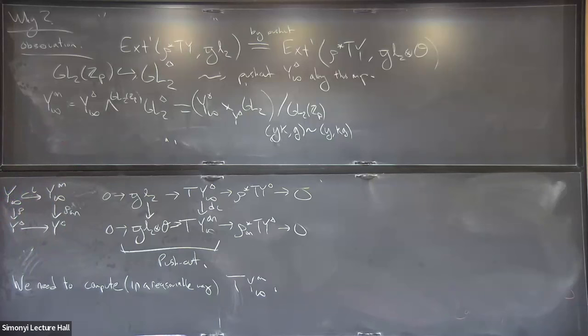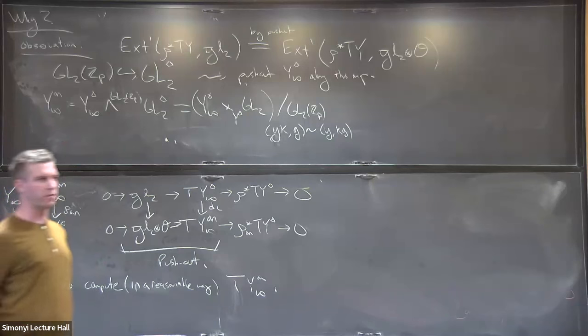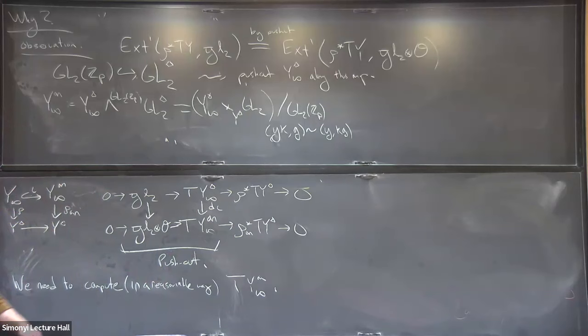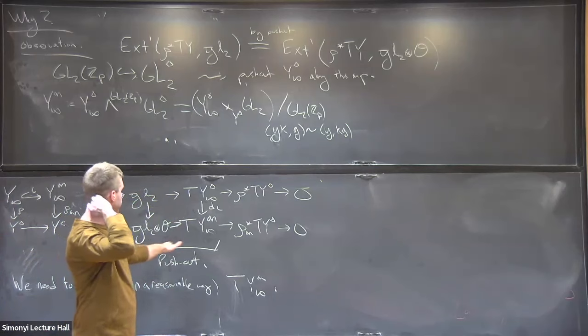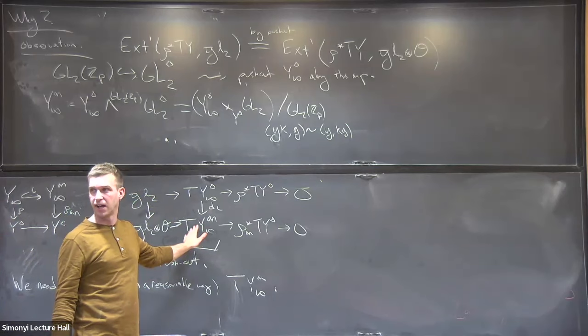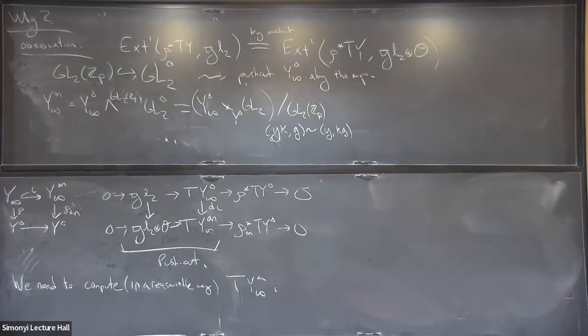So there's some family that is pro-étale locally a rigid analytic variety, but it's not actually a rigid analytic variety. One thing you could ask in this kind of situation is, maybe this descent data is effective? And what you find in this case is no, the descent data is not effective. This does not descend to an actual rigid analytic variety. And somehow the structure of the tangent space will give you a measure of that failure.